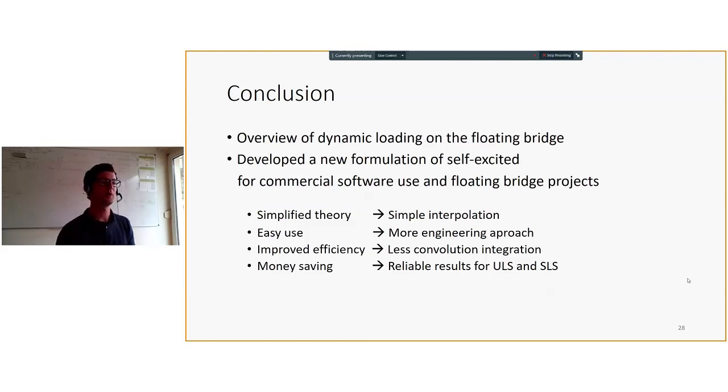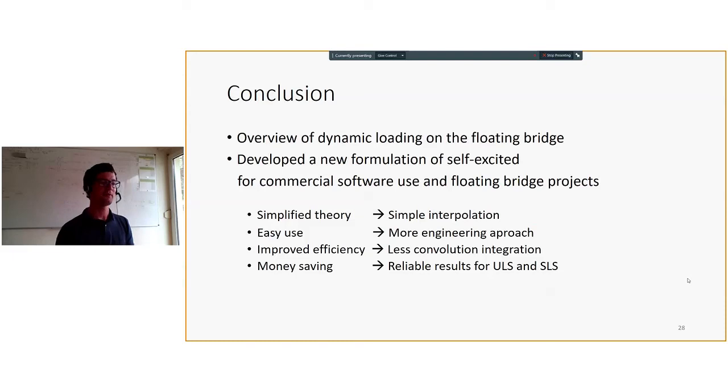What this also brings us is that we have simplified the theory by a lot, because we now have a simple linear regression. In my opinion, this theory is easier to use. It's a more engineering way of thinking. Instead of complex formulas, you, as an engineer, just have to prepare a damping table which presents your flutter derivatives. It's easier to understand if you have this frequency dependent damping, and this is your input for the analysis.